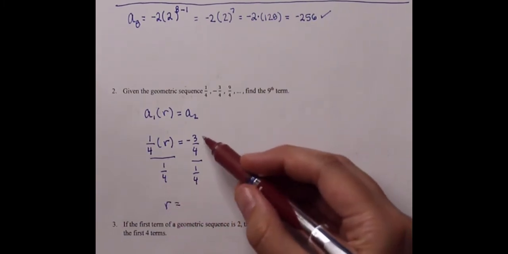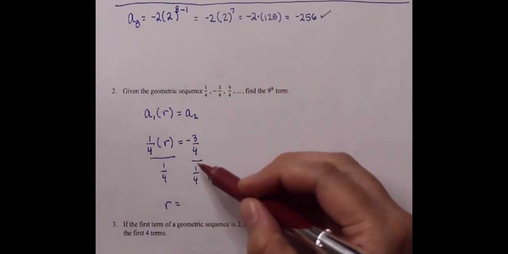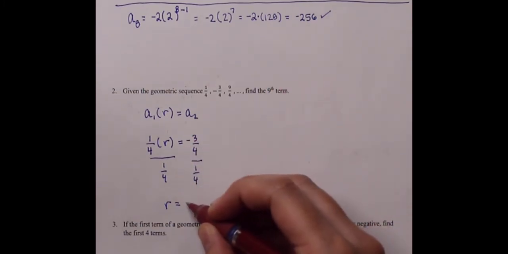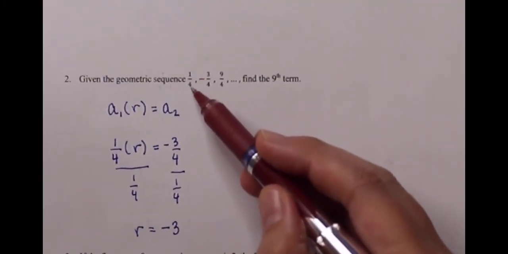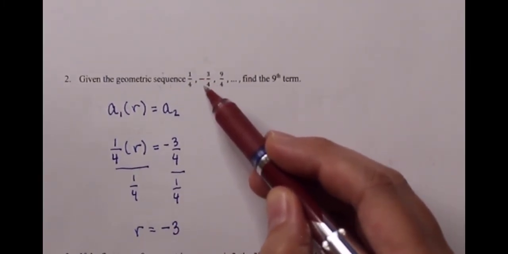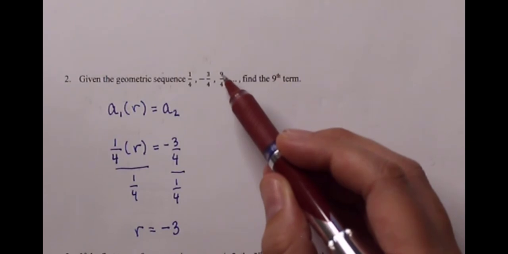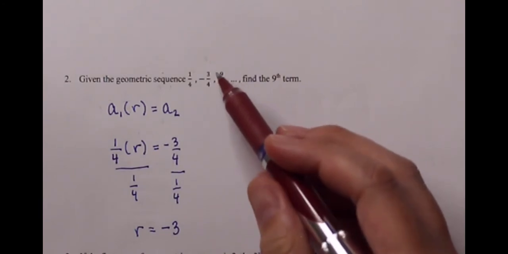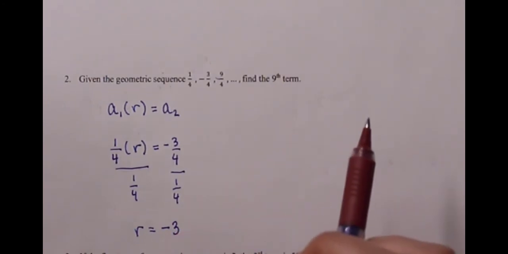So r is this number, but remember, when you're dividing by a fraction, you actually flip the fraction and multiply. You multiply by the reciprocal. So if I flip and multiply, the 4's are going to divide out, and I'm going to get negative 3/1, which is negative 3. So our common ratio is negative 3, and let's see if that makes sense. The only difference between terms 1 and 2, not the denominator, was the numerator. The numerator changed from 1 to negative 3. Let's see if it makes sense for the third term. If I multiply negative 3/4 times negative 3, notice what happens. Negative 3 times negative 3 is positive 9. So this does make sense that this is the common ratio.